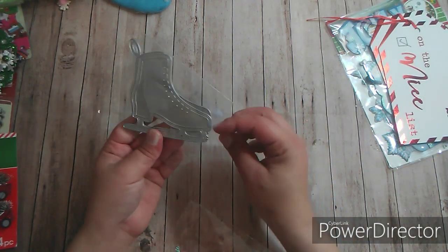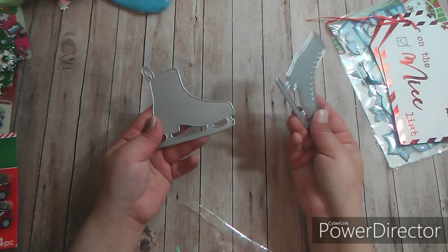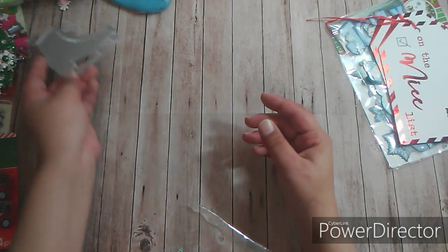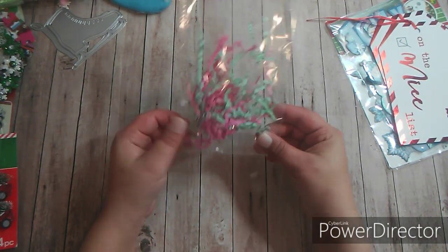And last but not least, I do believe this was from a previous swap, and the store she ordered them from sent them all to one person. Something like that. But it's the little ice skate die, with your layering pieces. Thank you so, so much. I love it. And it has some super duper cute little crinkle. So I'm definitely keeping that.